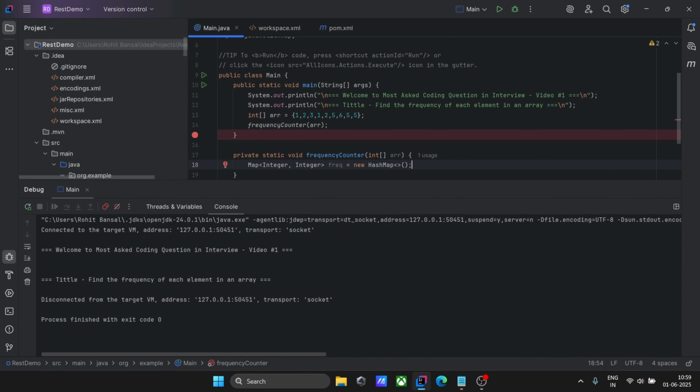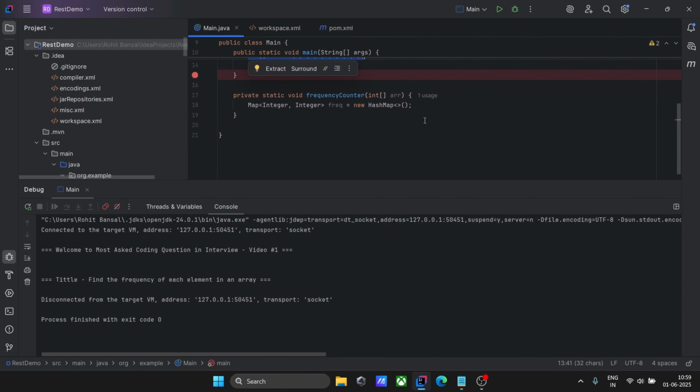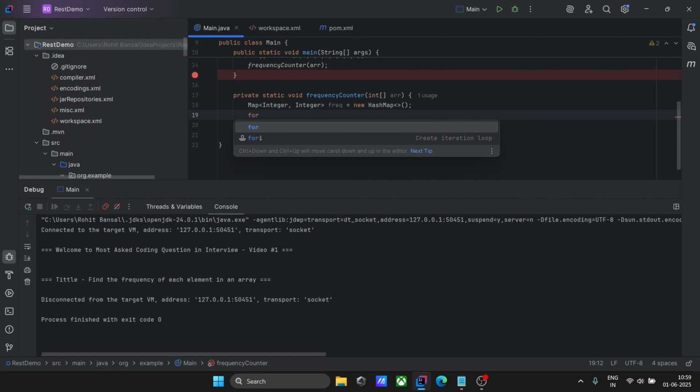Currently it is empty. Now, because we need to find the frequency in this array, we need to iterate over this array. So we will use a for loop. You can use a for-each loop, whatever, but in coding questions, basically in interviews, when a fresher is giving an interview, they will accept the for loop.